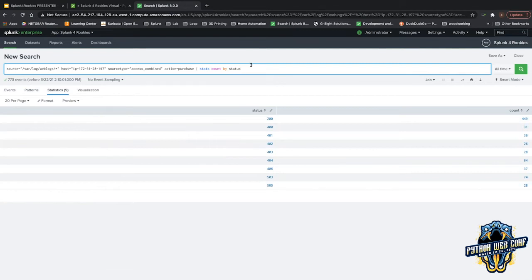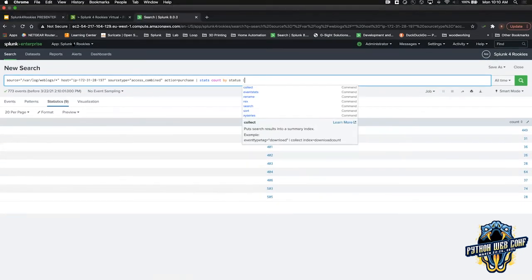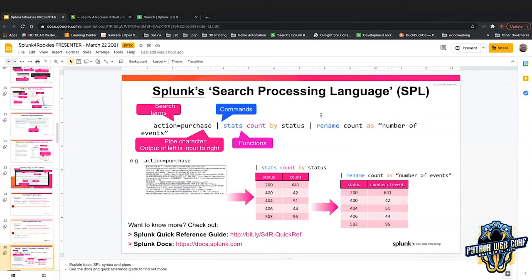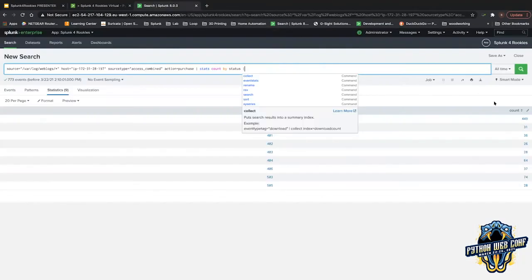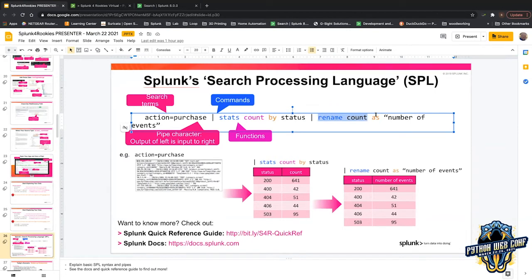But this isn't very user friendly, right? So to make things a little easier, we can rename those fields. I can pipe, and say rename count, which was this field name, as number of events.